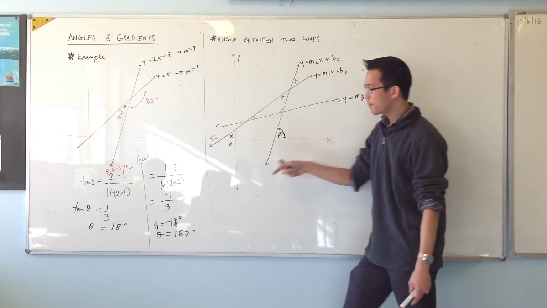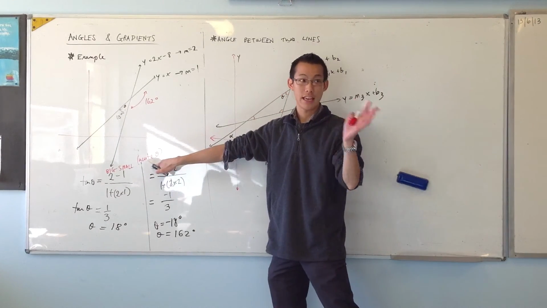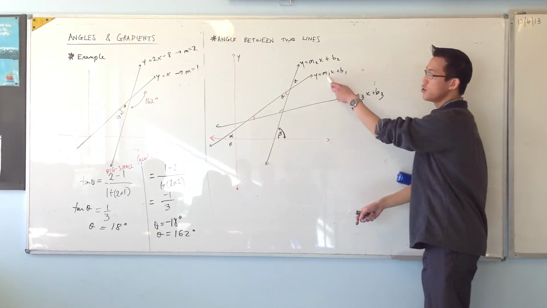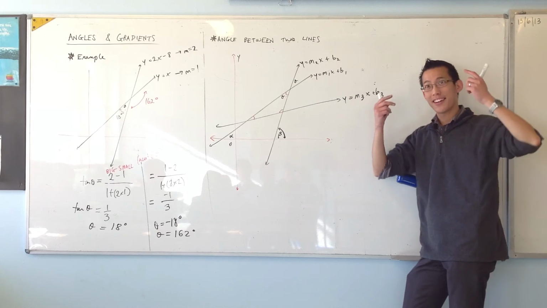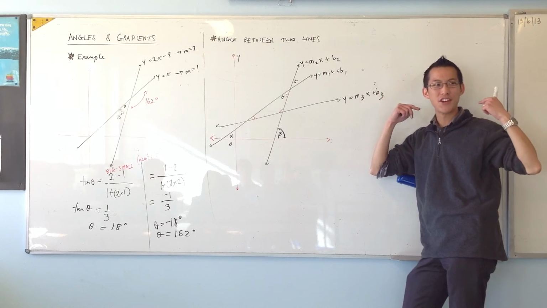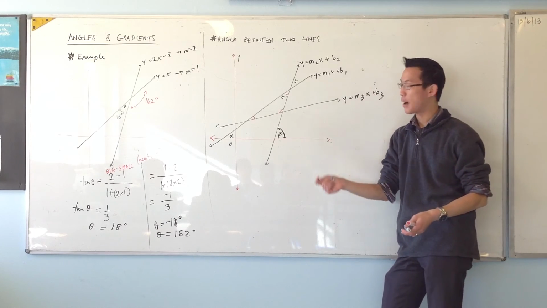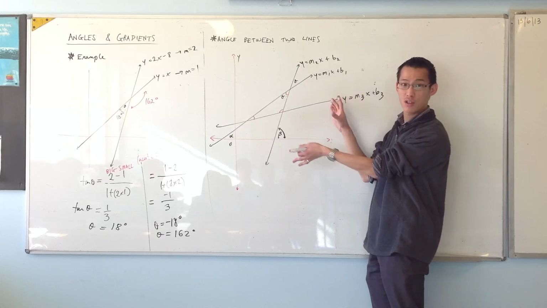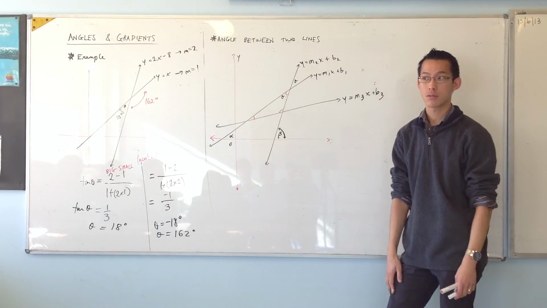So, if they're not just asking for an acute angle, the safest option is to just draw a rough sketch, okay? Because otherwise, even if I knew what these values all were, I'm not intuitive enough to know which ones are going to be acute and which ones are going to be obtuse right away. I need to have a rough sketch there, okay? And remember, they're not marking your sketch, it's just your tool to work out which ones are going to be acute and which ones are obtuse. That's all.